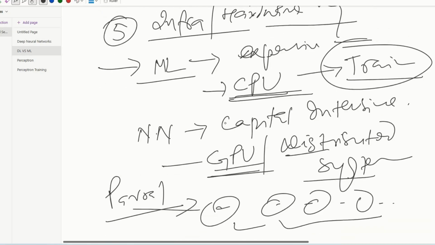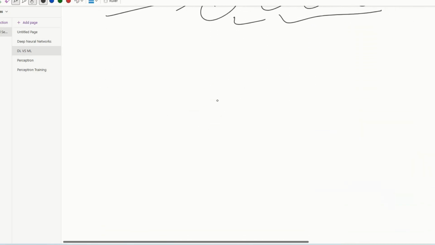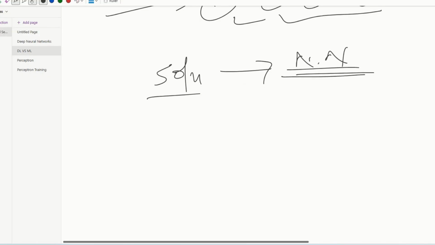Suppose you propose some solution to your company, your project or some stakeholder, that hey, I have a solution, I want to build this solution, and I can build it using a neural network. But maybe there's a cost involved, right? For building this network, there's the cost, infra, the talent required, GPU required, time required.